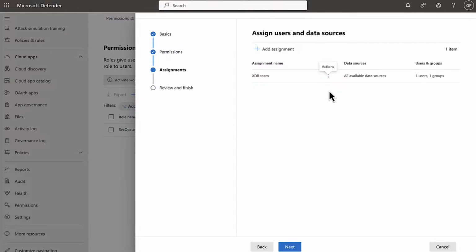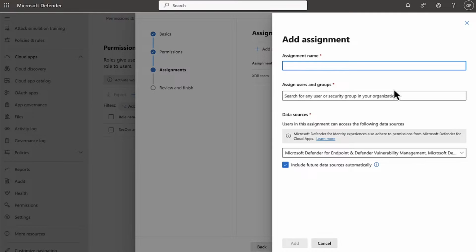One of the values that Unified RBAC offers is the ability to create several assignments within one role. A role represents a persona in your SOC team, but within that persona, there might be different teams. So we had one team that is an XDR team, and I might have an MDO team, for example, whose users are investigating only data coming from Defender for Office.